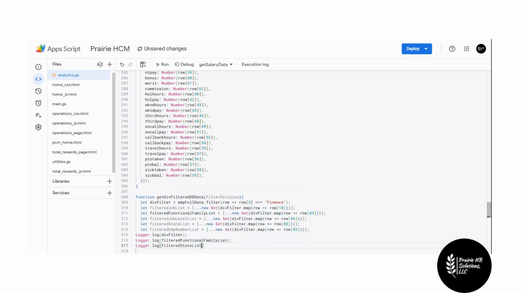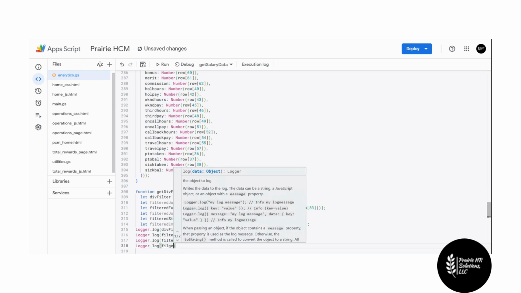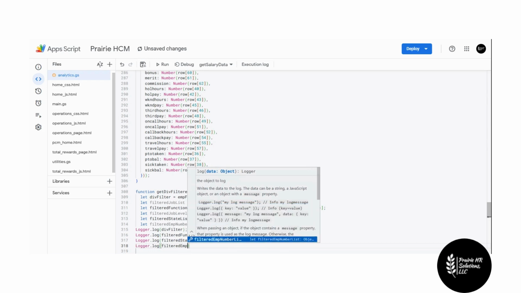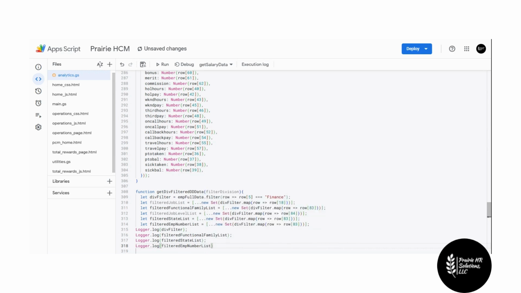Filtered state list. And this is going to be the filtered emp number list. And we're missing one, the job level.